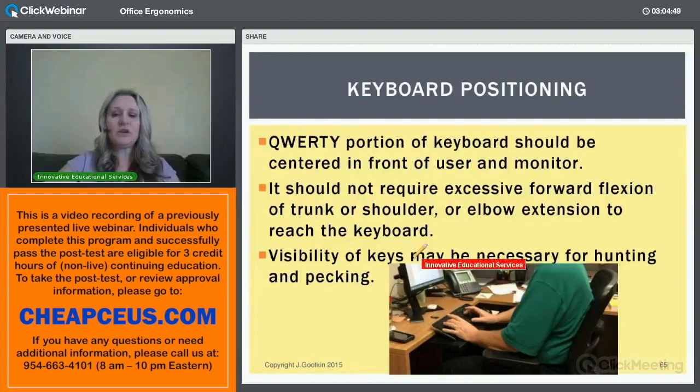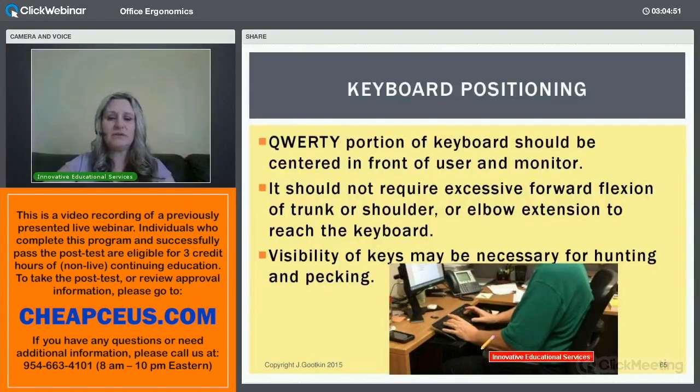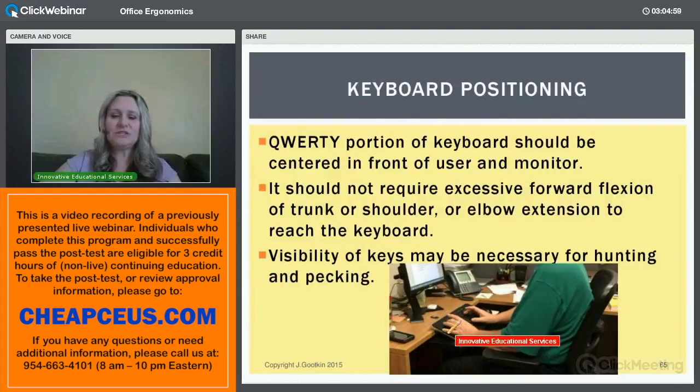For this individual here, looking at his setup, there are a multitude of things wrong. But first, let's take a look at his keyboard. When we look at the keyboard positioning, see how he has it angled up here? He actually took it off the tray and put it up on the desk, despite my recommendation not to do that. Again, drop by photo. His chair he kept appropriate. Armrests should be up a little higher.